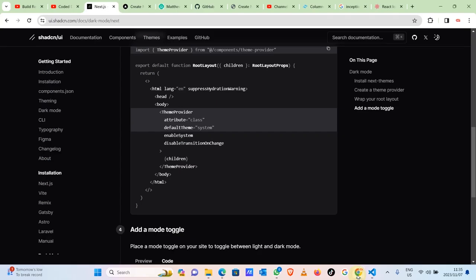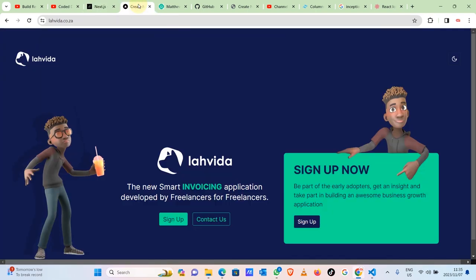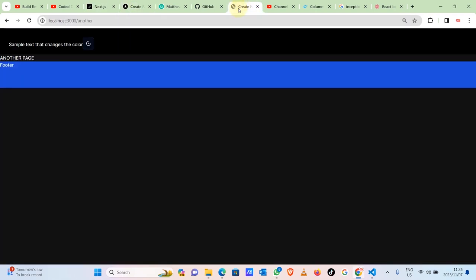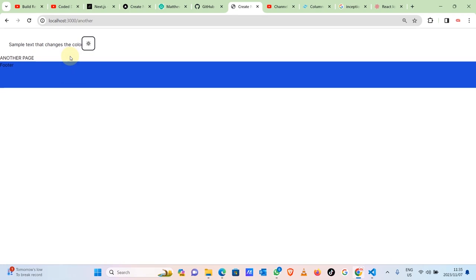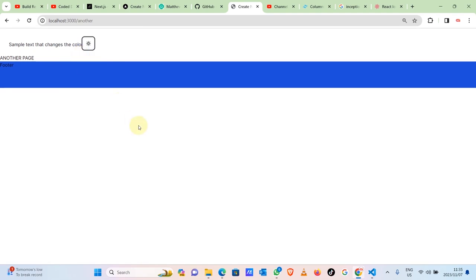So let's go back to our code, which is not this one, which is this one. Let's refresh. Still there is no major change at this point in time, but I'm happy we are starting to see some mistakes that we made. Let's click on light. Boom, we have made it. We are able to switch between light and dark mode 100%. Now we're in dark mode, and now we are on light mode.